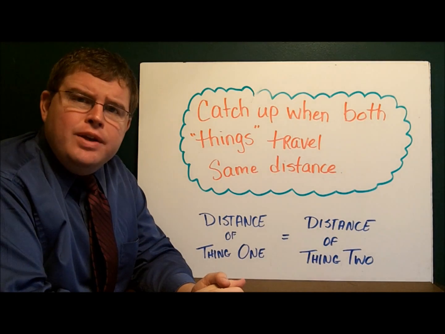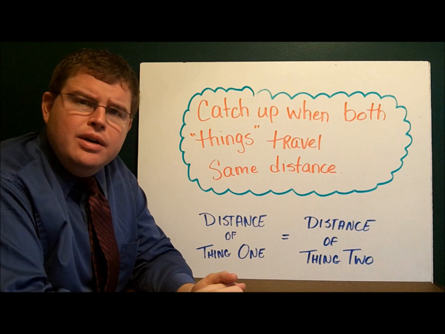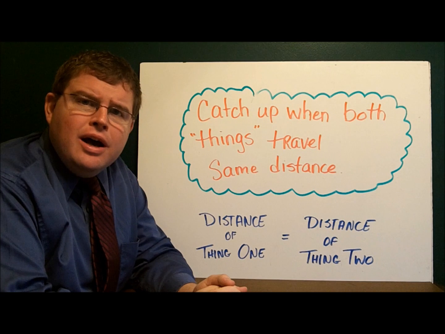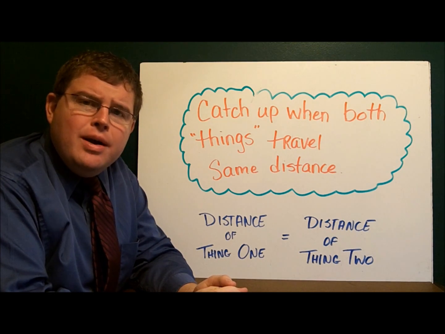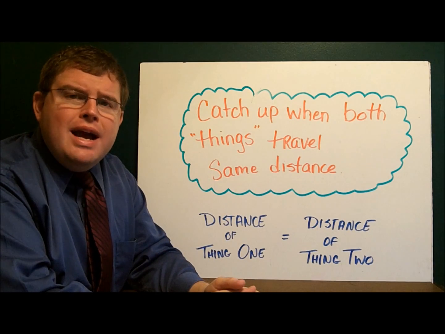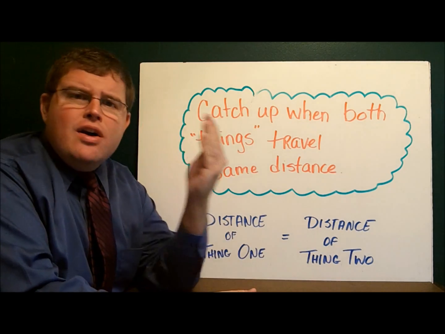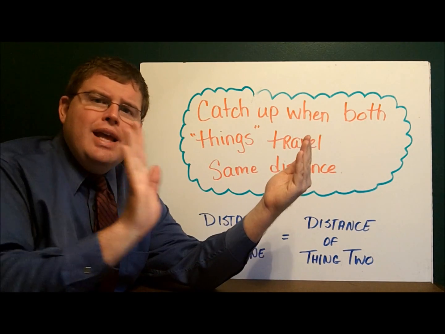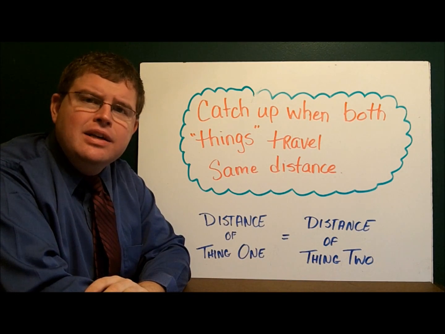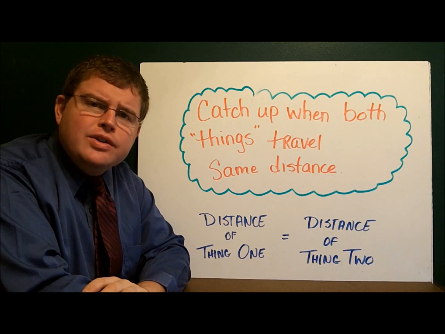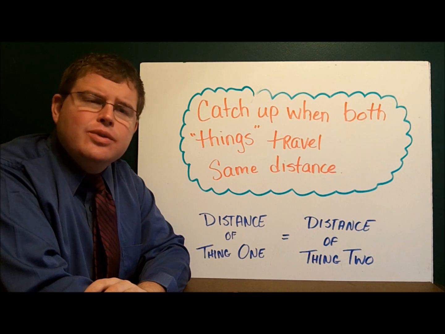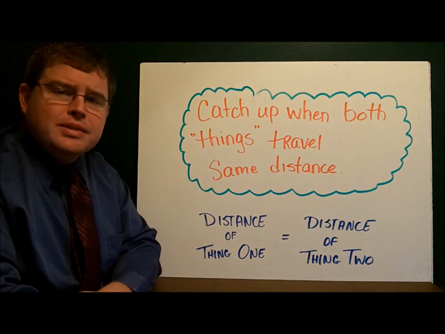Often they will say, when will vehicle 1 catch up to vehicle 2? So suppose we have one vehicle that leaves at 1 o'clock, another one that leaves at 2 o'clock. The first one has an hour head start. We want to know when the second one can catch up to it. And so that's what we're looking for. Now keep in mind this. If this car has traveled 50 miles, this one catches up when it has also traveled 50 miles. So they've traveled the same amount of distance. So another car catches up to the first, or overtakes the first, when they've traveled the same amount of distance. And that's going to be very helpful as we work through these problems.